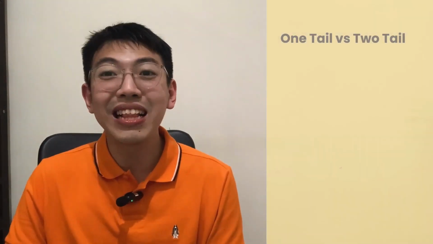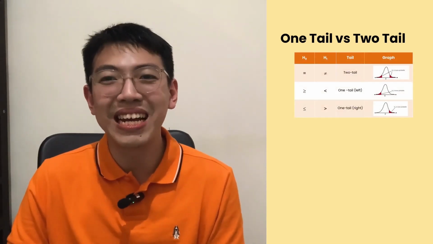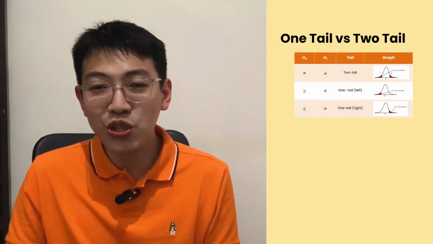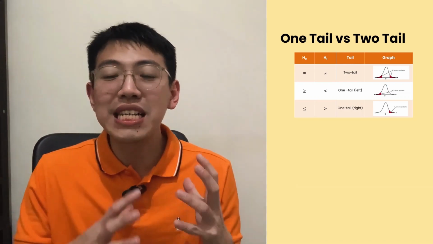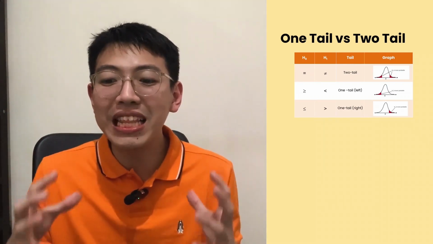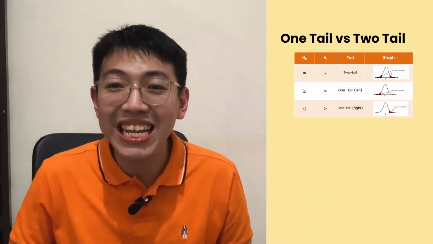Before we go to the sample question, I would like to explain to you the difference between one-tailed test and two-tailed test. I will explain about two-tailed test first. Two-tailed test is used when the H0 is equal, the H1 is not equal. It is used when we as the researcher want to know whether a sample mean is significantly different from other sample mean in any direction.